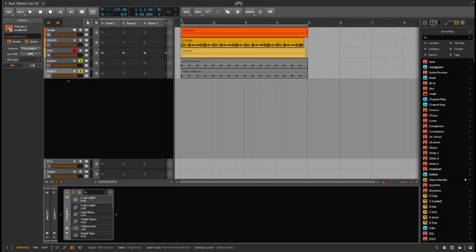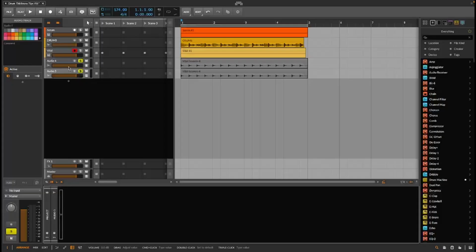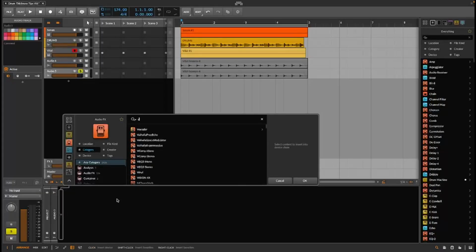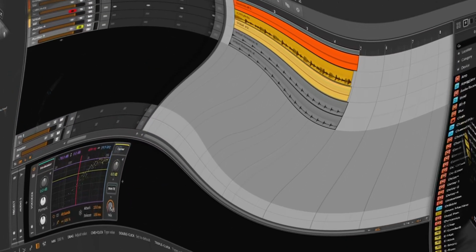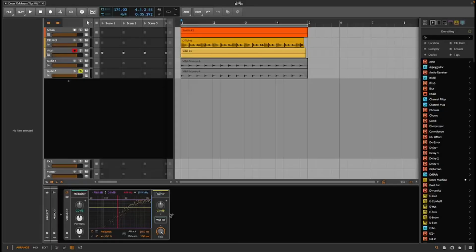I'm going to remove the pan that's on here, and then what I'm going to do with this one here is add a vocoder. So search for a vocoder. I'm just going to play with this for a second and get it to sound how I want it. So once you've got your noise carrier set up the way you like it, and you can see here I've also got my mix on 100%, that's also important here. We're going to click on the release here.